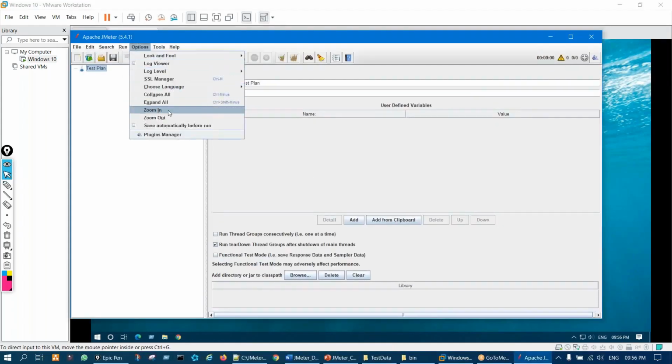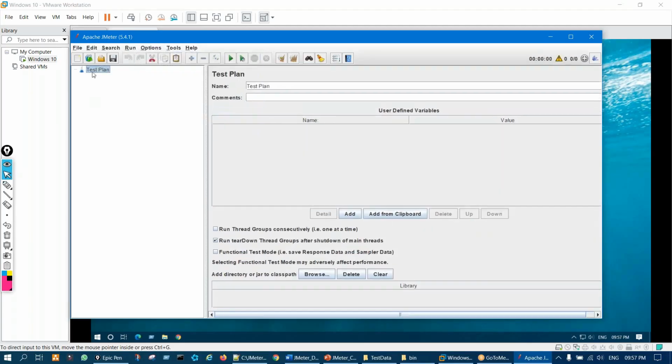So now if you go to non-test element, this Merge Result will be there.